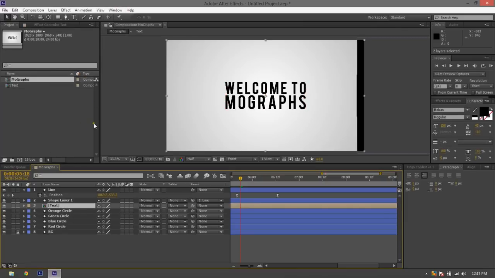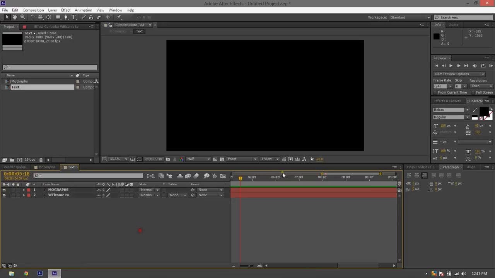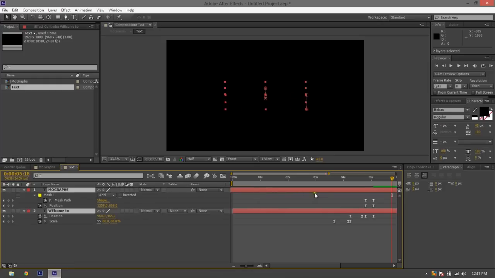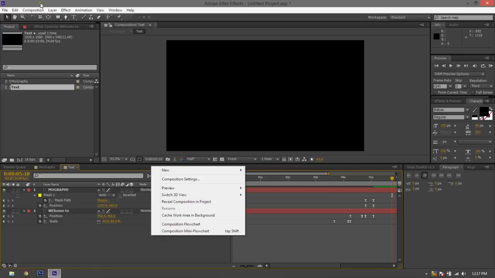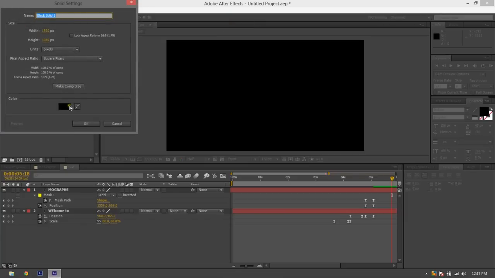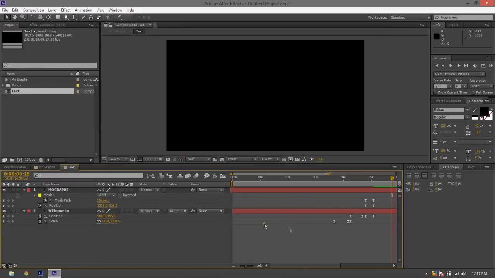So now what that does is it creates a new composition, as you can see here, and in that composition, if I jump in there, it's our text. Our text has been moved into this composition, and if I select them all together and hit U, you can see all our animations have been copied over, all our settings and whatnot. And you cannot see it because the background's black, but if I created a new solid, set it to white, hit OK, put it below, you can actually see our text. Beautiful. But I'm going to delete that.